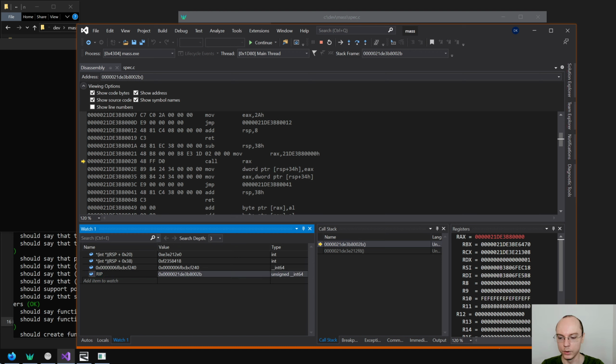Now we do minus, or actually the other way around, we take this constant, we minus RIP, and if we remove hexadecimal display, this is not nice. So what I want to do now is convert it to int, cast it to int. Okay, and now I can disable hexadecimal. So this is what it should be.